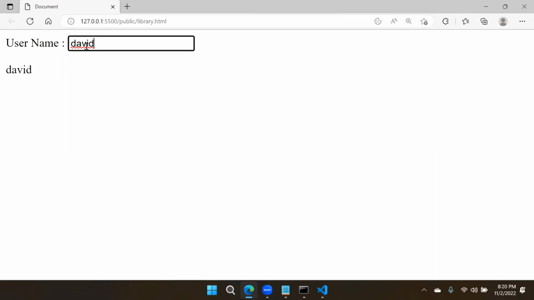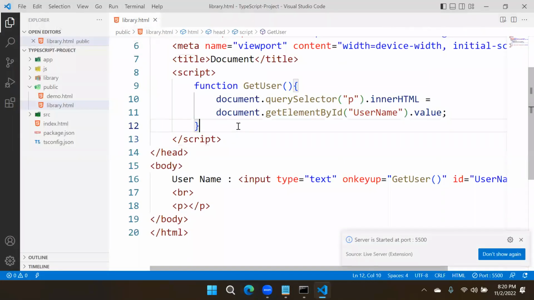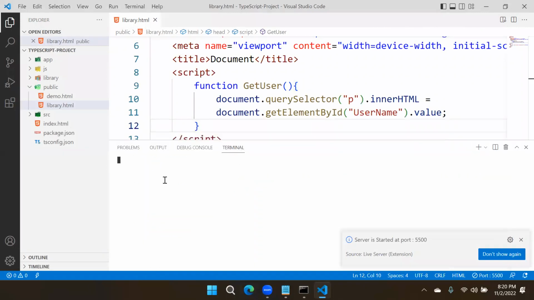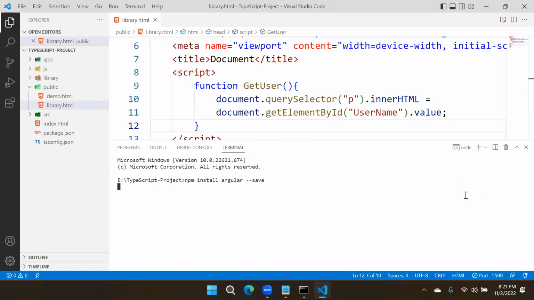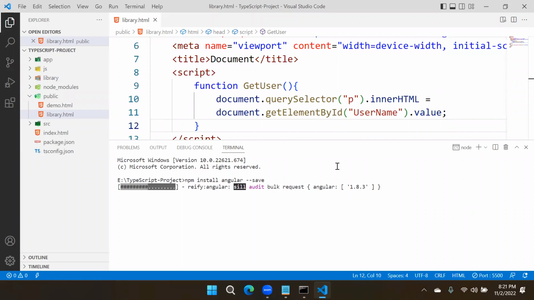But how does Angular work? Now I will show you another. For that, I need to install it, simply npm install angular. Now I will show you the same concept here. I'm using AngularJS just for the sake of making you understand the concept.